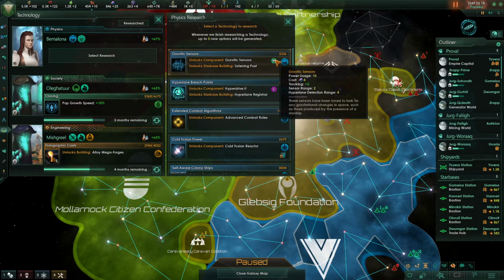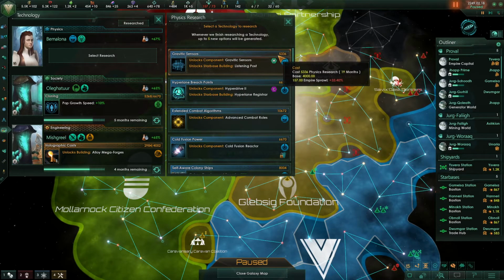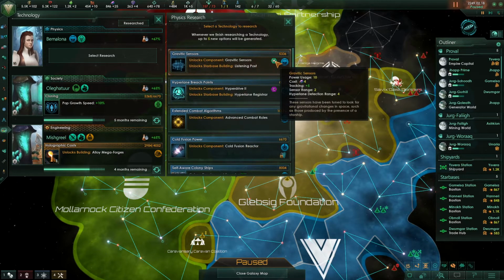At this point, I'm actually going to take the sensors because that's going to increase my sensor range and increase the tracking on my ships, which will increase their ability to hit. And it's also the lowest technology cost. I'm not really particularly bothered by any of these close combat options. They're all roughly similar. So I'm going to just pick the cheapest one, which has kind of got a good output.